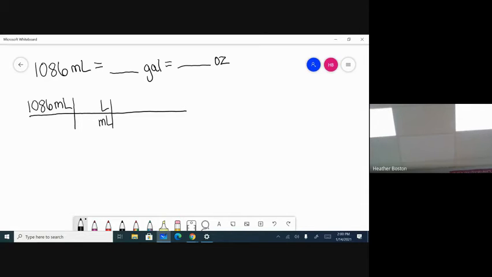Which is a bigger unit, milliliters or liters? Liters is a bigger unit, so it gets a 1. Milliliters also gets a 1 with some zeros. How many zeros, you ask? Well, liters is a base unit, and then you're looking for little m. How many arrows are between liters and little m? Base and little m? 3. So we're going to get 3 zeros for milliliters. There's 1,000 milliliters in a liter. Now, remember my pattern. If I have liters up here, liters will go down here. And now I can change liters to quarts. One liter has 1.06 quarts.